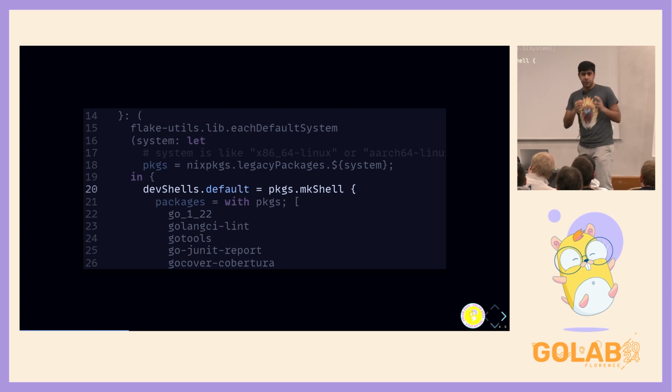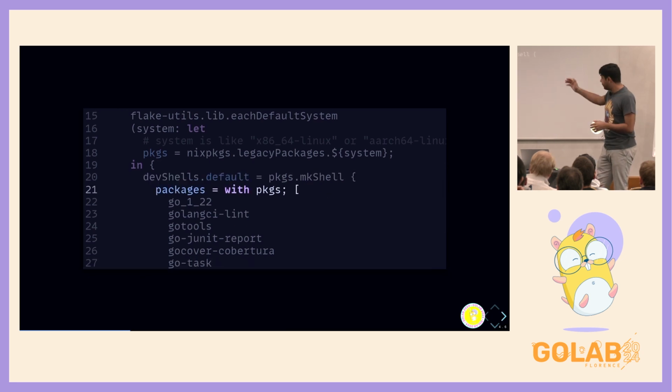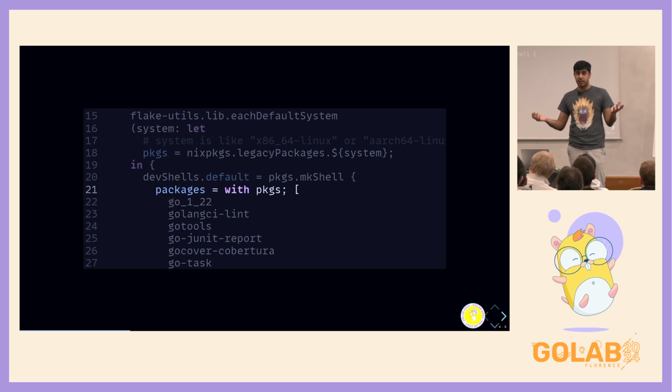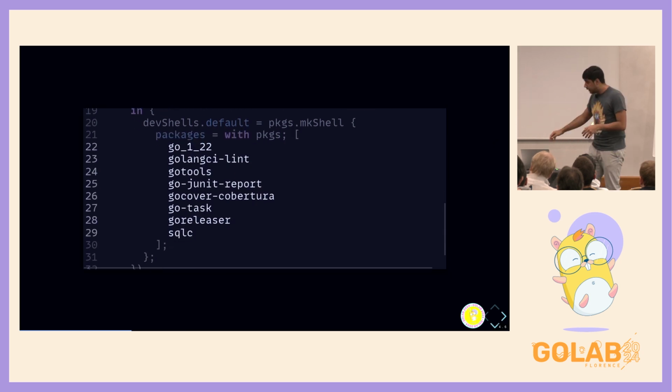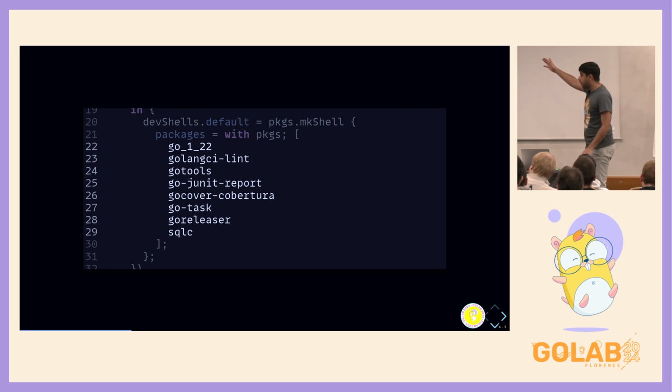If you look here, packages, you can think of this variable as an object. I know functional programming is not really an object, but coming from Go, you can think of it like an object. It has a function called makeShell, which will create our development shell. We pass it a bunch of arguments. In this case, we're just going to pass it one argument, which is the packages we want available in our development shell, and we give it a list of packages we want. We can even specify the Go versions. If we want to, for whatever reason, lock our developers to using Go 1.22, you can do that. And then all of these tools will be made available. Some of these tools may have multiple binaries, like Go tools has a bunch of binaries inside of it. But yeah, that's our flake.nix file.